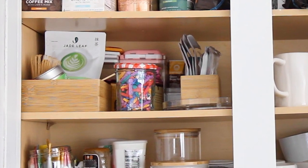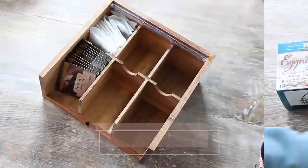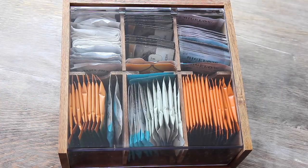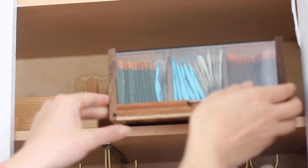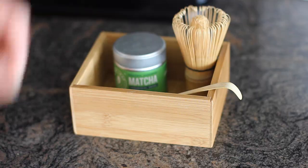Now let's get into the teas. I was keeping my tea bags in their original store boxes, but I found this bamboo tea organizer with a clear top, which allows me to see all of the teas I have. It's great because if I need to save more space, I can stack things on top of it. For my matcha tea, I keep all the items for making matcha in one area so I can just take the whole thing down off the shelf.